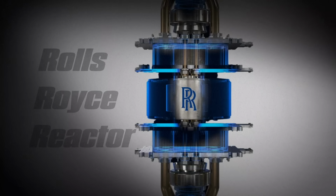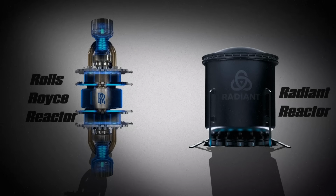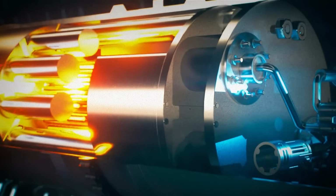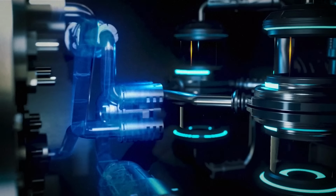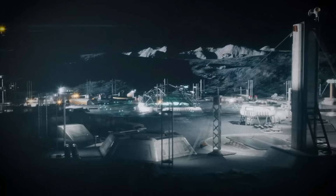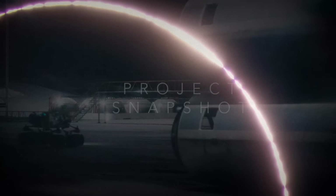Even very well-established legendary companies like Rolls-Royce are working towards the goal of a spacefaring micro-reactor. Their concept is potentially a little further along than Radiant's, but they still only have some very nice concept renderings to show for it. Rolls-Royce is focusing its research on 3 essential areas of the micro-reactor: the fuel used to generate heat, the techniques to ensure efficient heat transfer within the reactor, and the technology that converts the generated heat into reliable electrical power. Even with a recent 5 million British pounds of funding from the UK Space Agency, Rolls-Royce is not expecting to start testing their reactor design in space until the end of the decade, but they'd actually be far from the first people to experiment with this kind of thing.